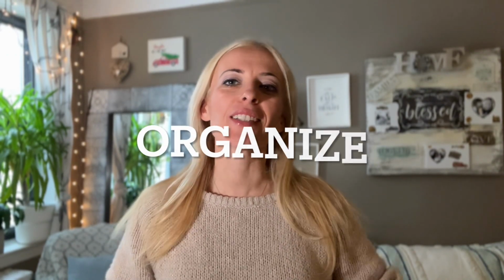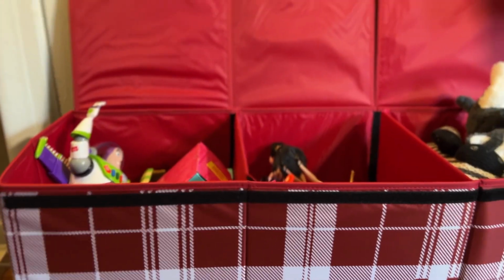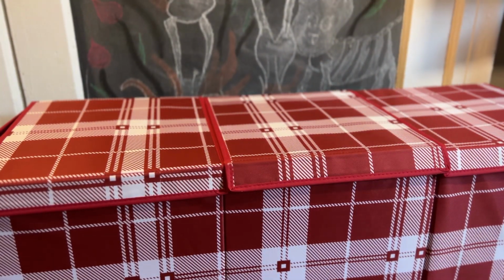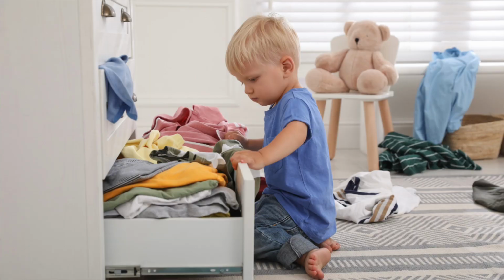The next step is probably the most enjoyable and most fun, and that is to organize your little one's rooms. Oftentimes, the reason that a room looks messy is because the items in the space don't actually have a home to go to. There are no bins, there are no drawers, and this is why we declutter first, because sometimes we have those things, but because our kids tend to accrue a lot of stuff, the things just don't fit. The bins just don't close, the dressers don't push back in. You know what I'm talking about, right?